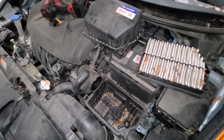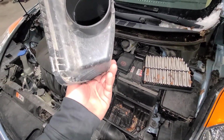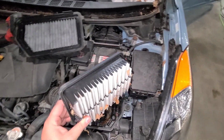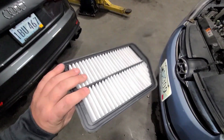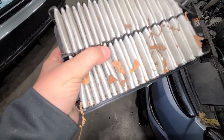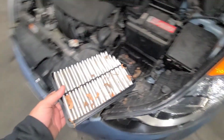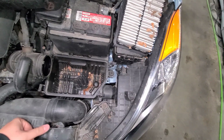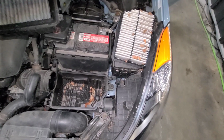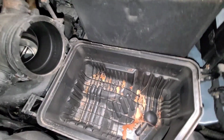So I decided to check her airbox anyway, and this is interesting because I'm pretty sure this is one unit you have to buy in one piece, I think. So this looks like a charcoal filter. It's a secondary filter, and then you've got your primary air intake filter. This looks relatively new, but there's a lot of leaf debris jammed in between these. So if you're doing a job like this, make sure you check this. I'm going to blow this out and put it back in and vacuum out this tray. This can actually rob efficiency and performance, believe it or not, quite a bit. So if you guys are ever doing something like this, always check the air boxes and check the intake inlet.